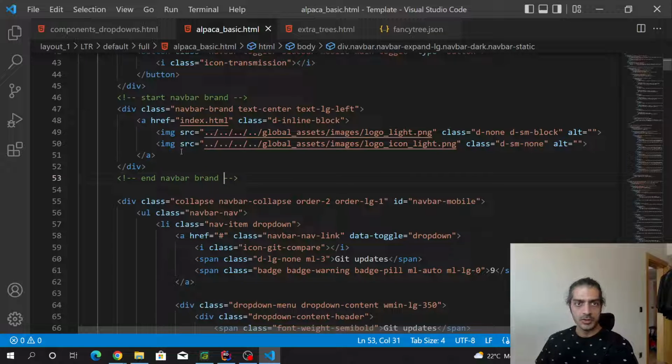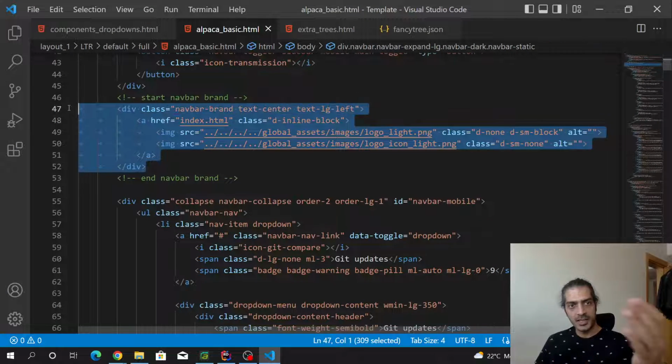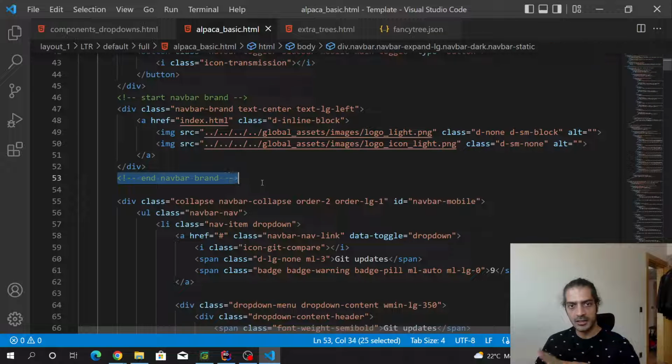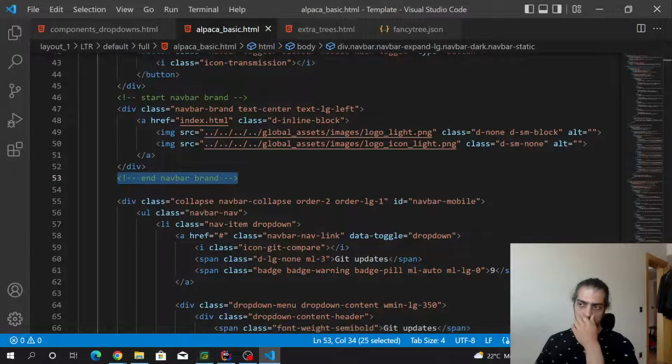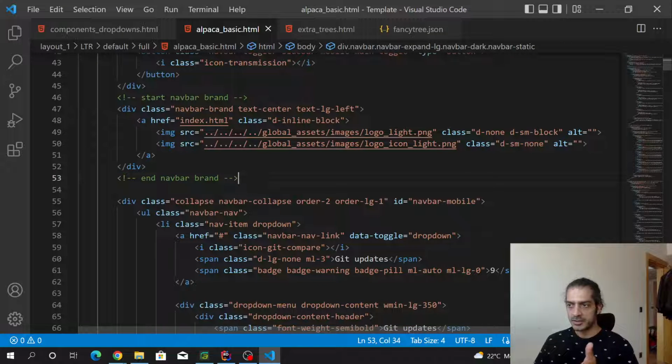So you see, I write a comment above my element and a comment at the end, and I show where it starts, where it ends, and what this element is. I use comments for the readability and documentation of my code, and I can also write anything in my comment for anyone I like.